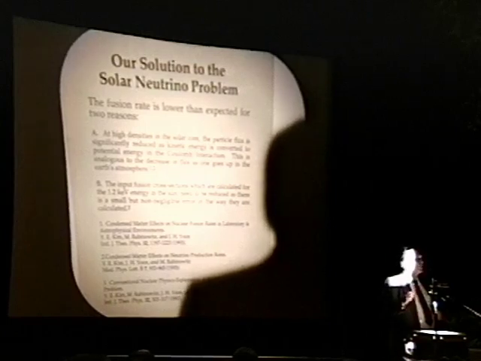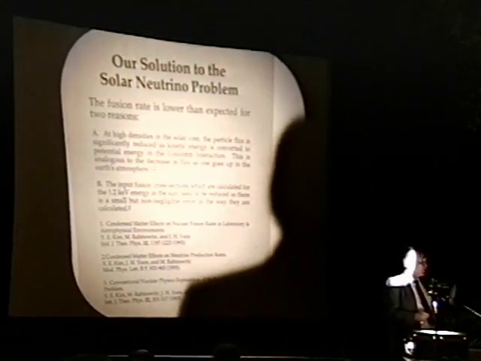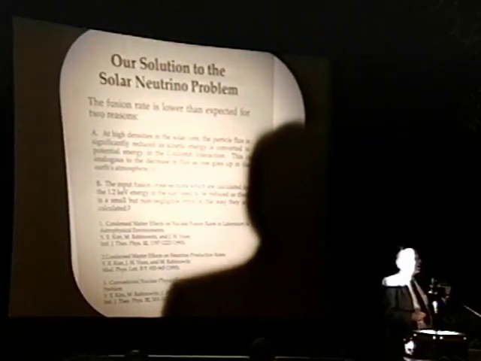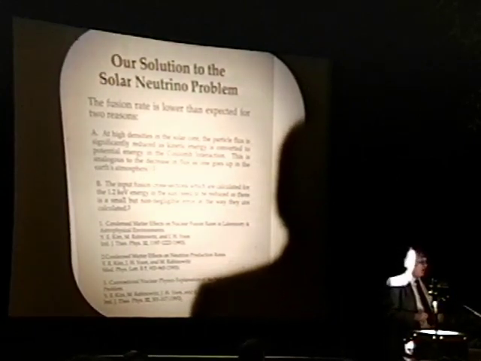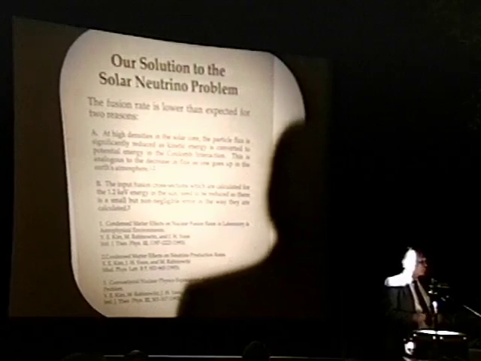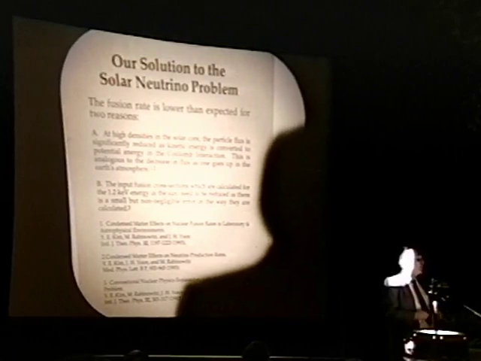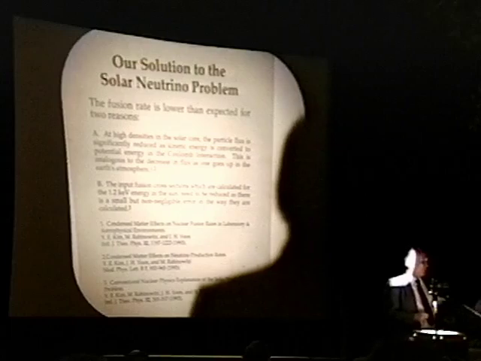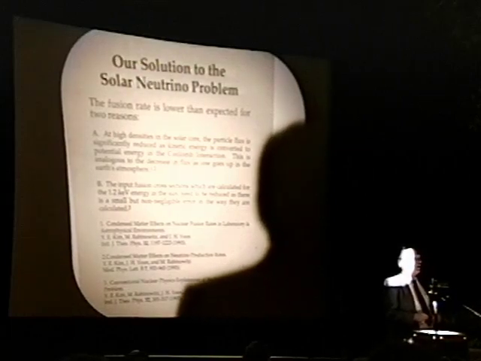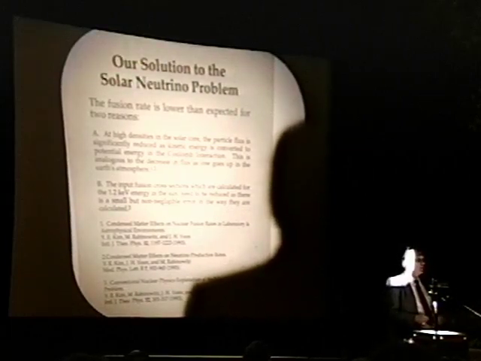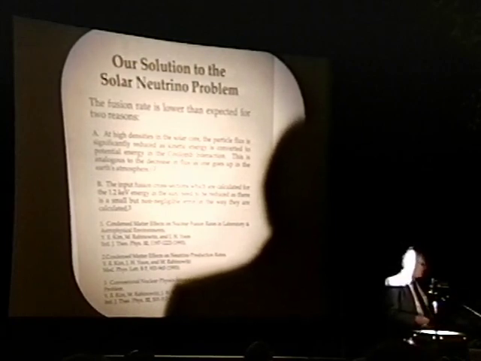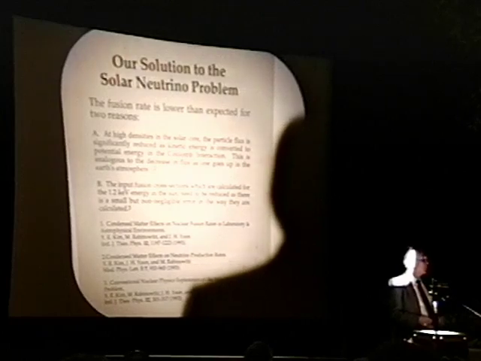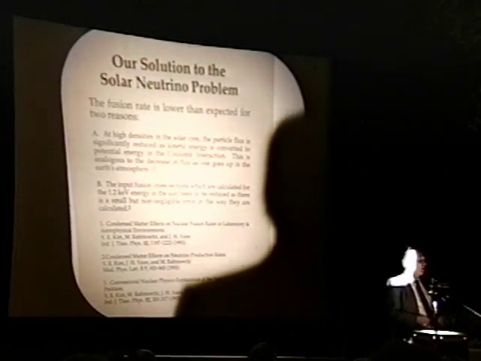Now, I wouldn't dare say what I'm going to say next if I hadn't heard it with my own ears. I was at the talk by John Bahcall, who I have a lot of respect for, pointing out how he does things with the standard solar model. He said he used experimental cross sections as input data to the standard solar model. And I knew very well that it didn't. It was, in a sense, theoretical extrapolation. We did an extrapolation which couldn't solve the problem totally, but which was a 25 to 30% effect.